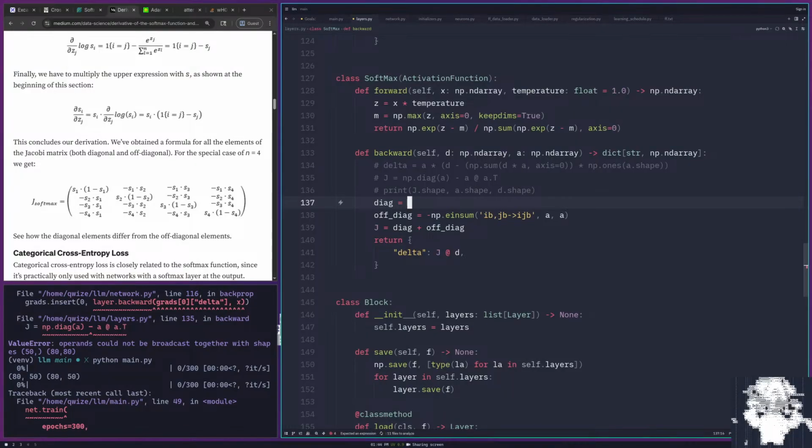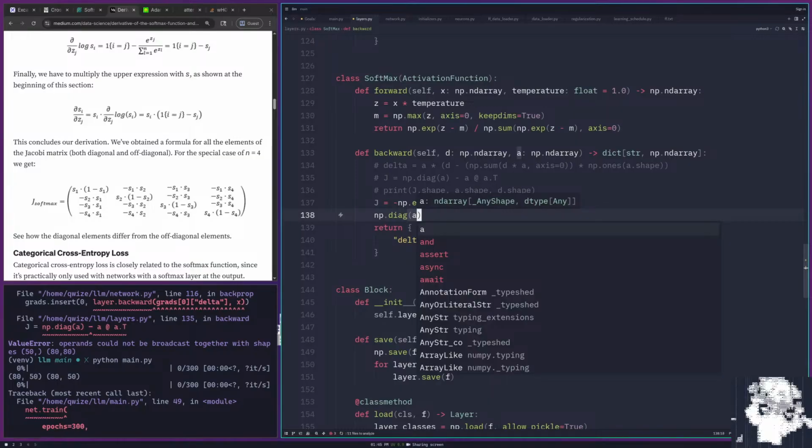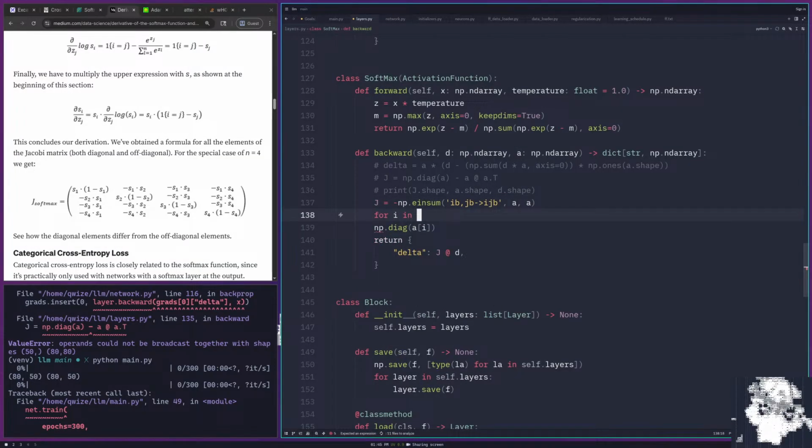So the diagonals are going to be, for each batch, add diag of A. I don't want to write it like this, but for I in range D dot shape of 1, because that's the batch dimension.